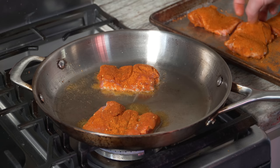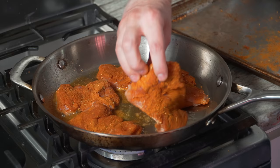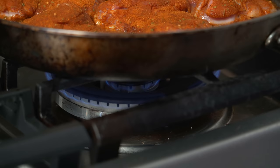You know what I mean? Don't do that. Lay it in. Wait till you get to the end, then do that. Like so. Make sure these are spread out just slightly. That'll do. The most important part about cooking chicken this way, my heat is just a touch over low.